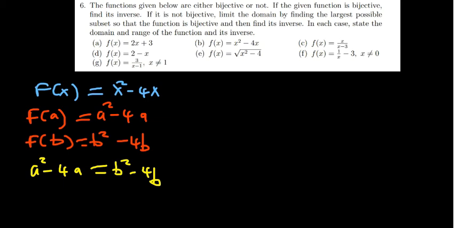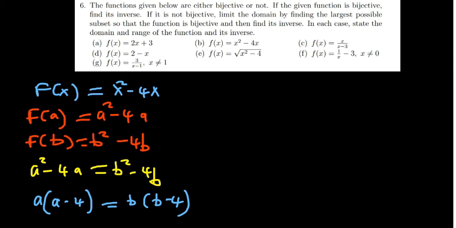At this point, what are we supposed to do to simplify this? Remember, the initial point is that if you equate them, they are supposed to be equal at the end of the day. If they are not equal, then it is not injective, or not one-to-one. So are we able to show that these are going to be equal? So a minus 4, b minus 4.